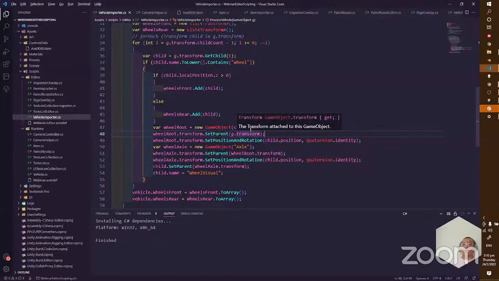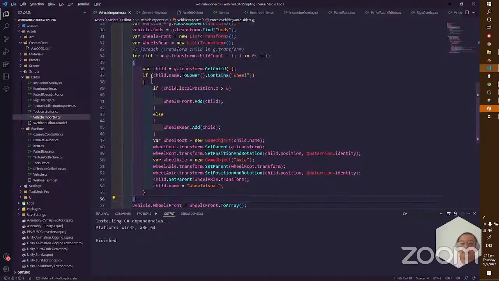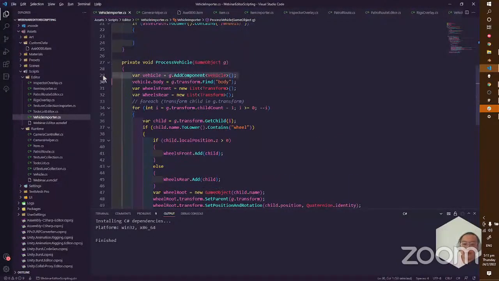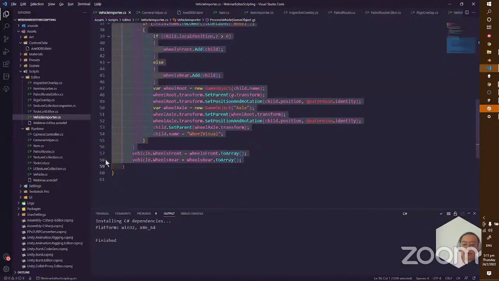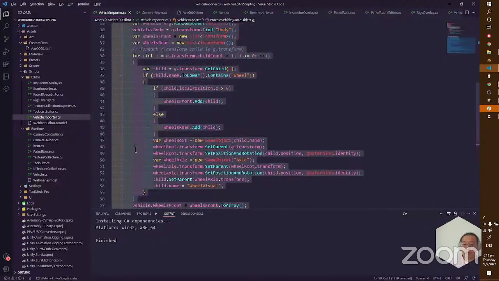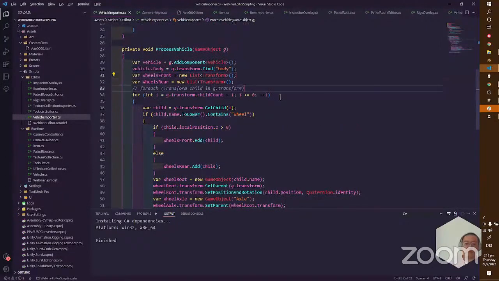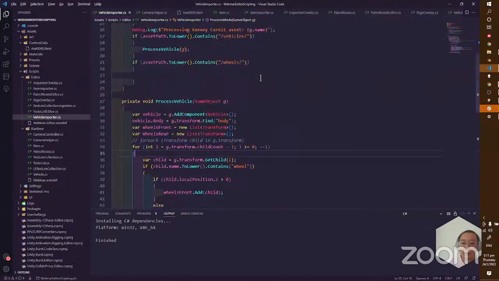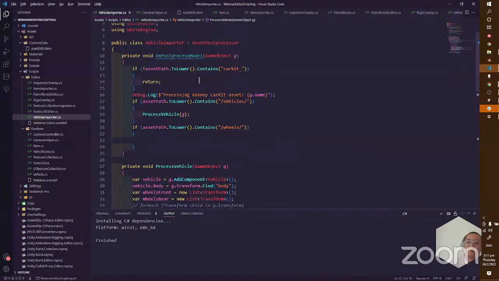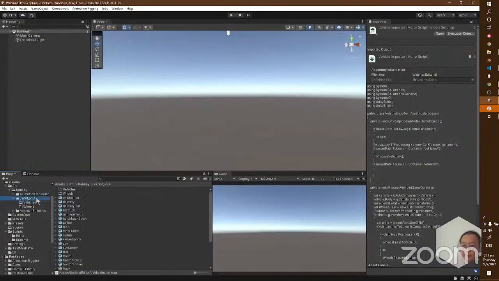The last thing I do is, in this case, perhaps I need to set it up so that I have two parents for these wheel objects so that I can steer and rotate them independently. And that's really all there is. None of this is actually editor specific. These are all just regular MonoBehaviour Unity commands. Once this is done, that's pretty much it.